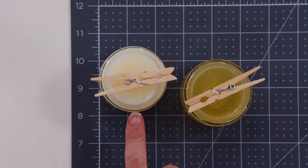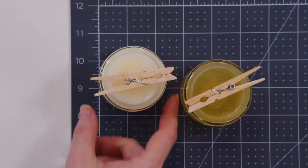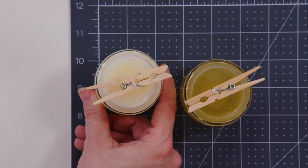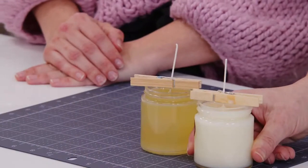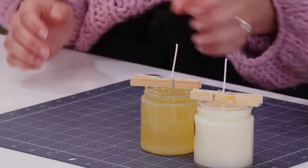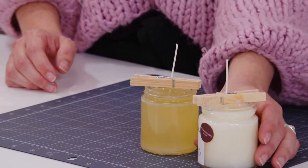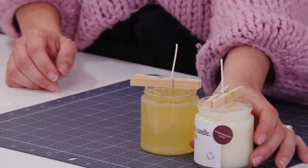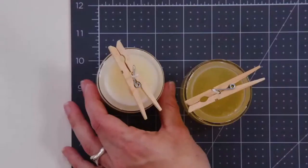Didn't take long to get to here. No, but don't be fooled by this because it's not totally cured. Should it be cool to the touch? Is that a cue at all? If you were making this with a friend and needed to drive home, you could totally take this to go. It's totally safe to move around.